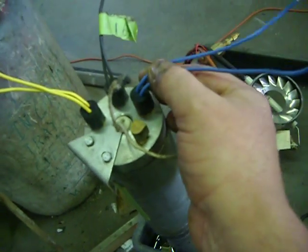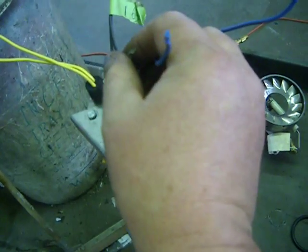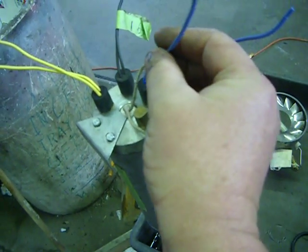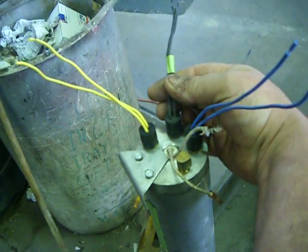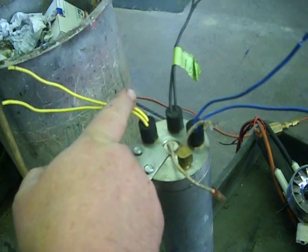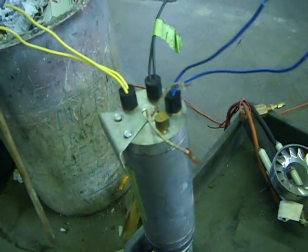This switch here runs the blue wire to run the heater to keep it warm all day long. That's the thermostat switch. This switch here is the cold temperature shutdown. This switch here is the overheat switch. If this unit overheats, it shuts the entire unit down here.